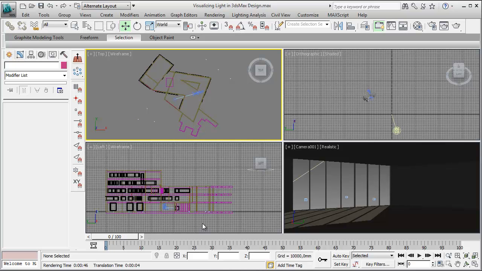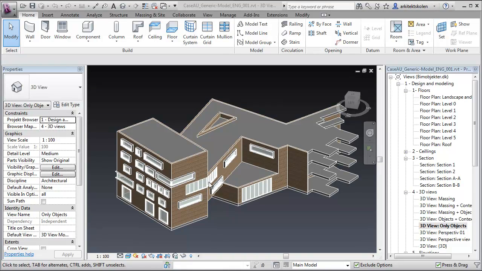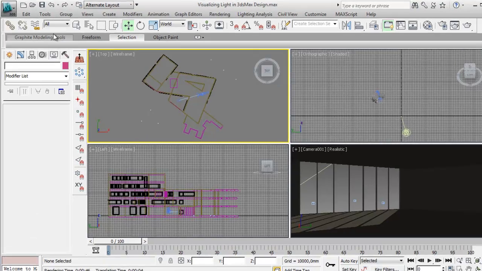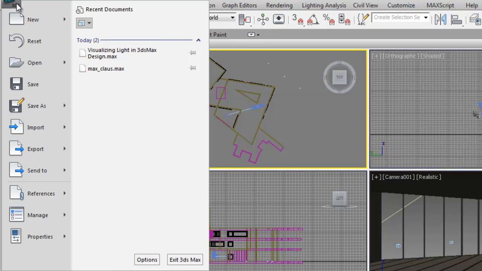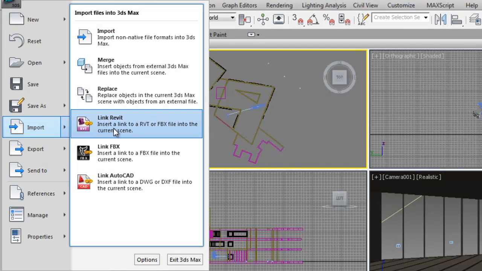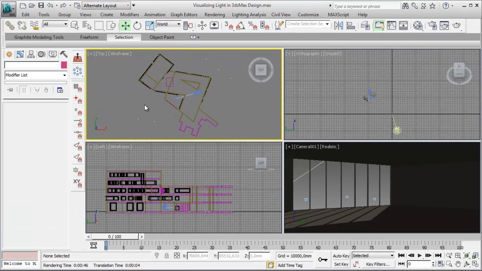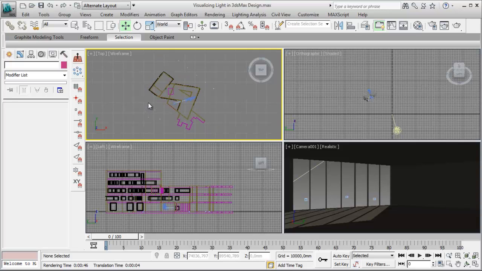What I did here is that I imported this model from Revit, and it's really simple to do. Go to the 3ds Max icon and just say import, and then you can directly import a Revit file into 3ds Max, combining it by using Revit materials. Because these programs use the same material library, you have already kind of set up the model when you have imported it. Just make sure that you're using mental ray materials and mental ray settings, because this is the way that you can do physically accurate daylight simulations inside 3ds Max.